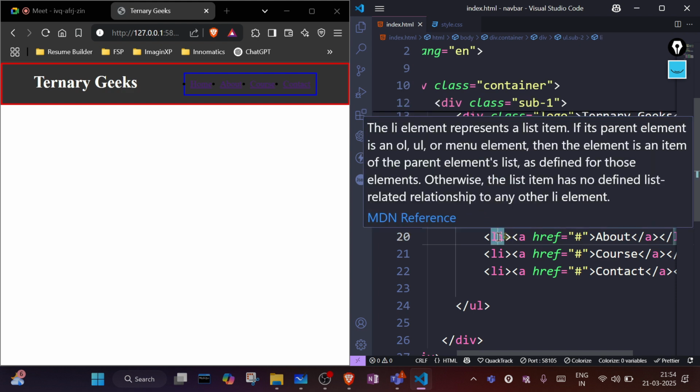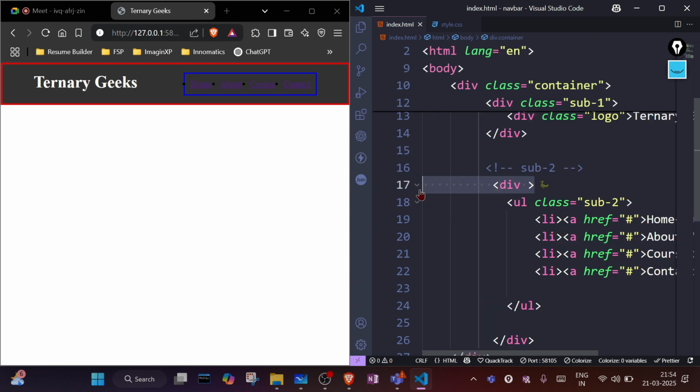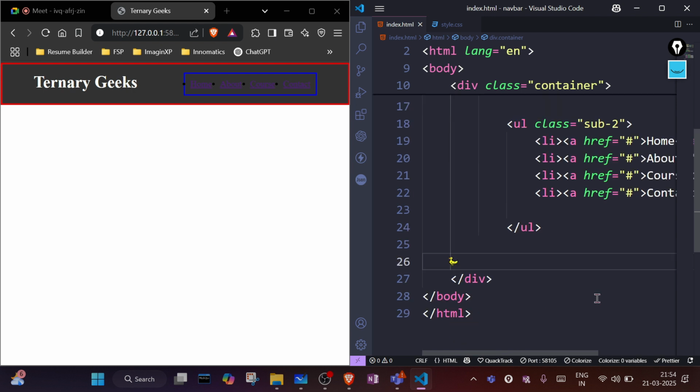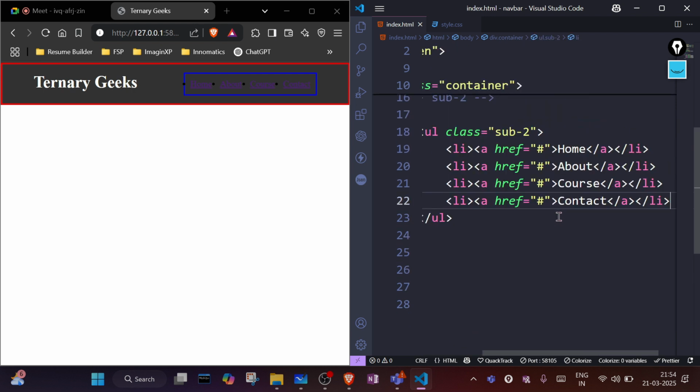And we can remove this div. Right? So now our text is clickable. We can click.